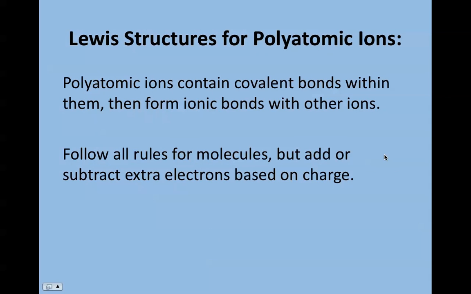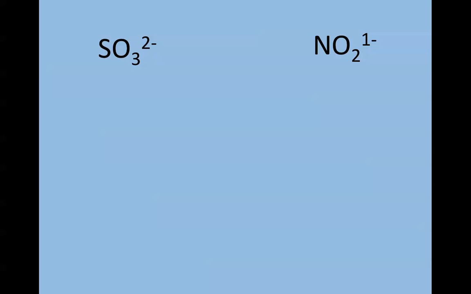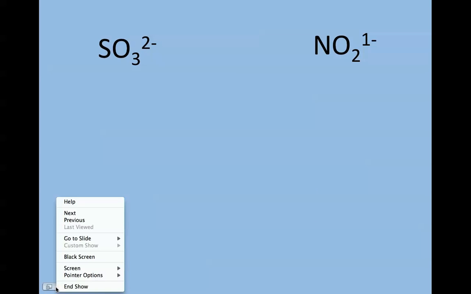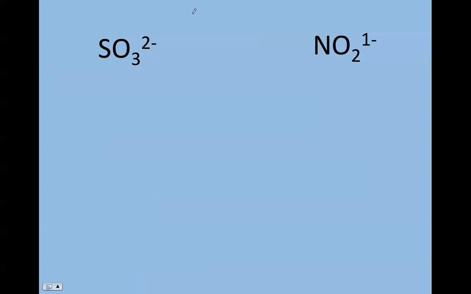Now, Lewis structures for polyatomic ions, these are very similar to how we draw our covalently bonded compounds. However, we're going to be adding or subtracting extra electrons based on the charge, reflecting that change. Now here we have SO3 with a -2 charge. One thing to remember as a strategy is to make sure that you add up the electrons that are available. So sulfur has 6 plus I have 3 oxygens, which means I would have 24 electrons. However, this -2 charge means I have an additional 2 electrons that I'm going to have to place. So in the end, I should have 26 electrons that I'm going to be filling in.